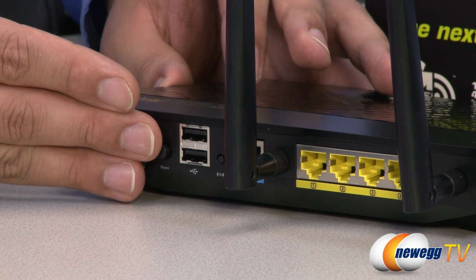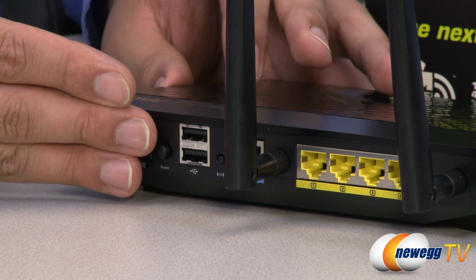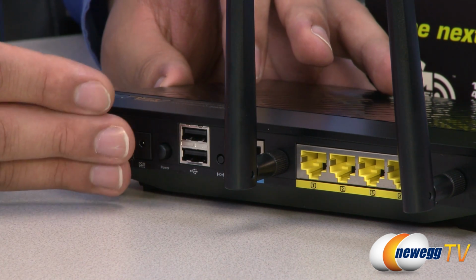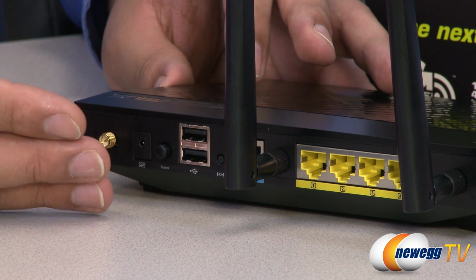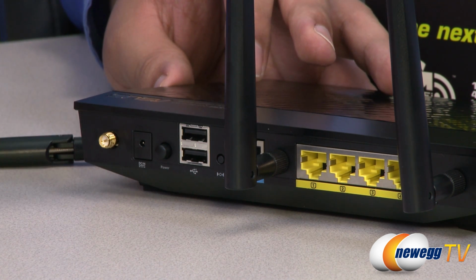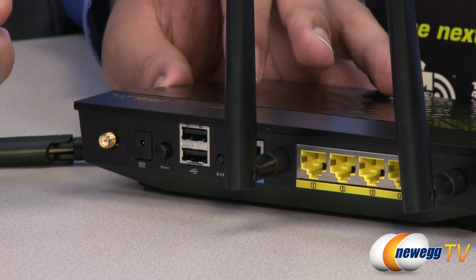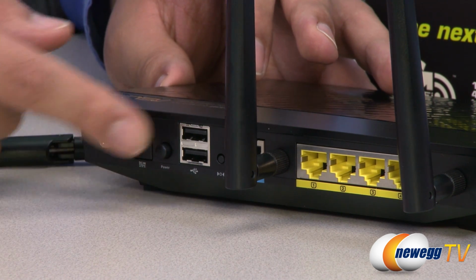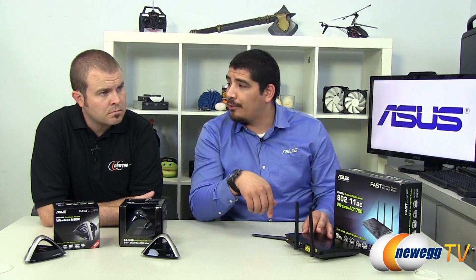So these are USB 2 ports, but we do offer very good performance from these ports. And on average, depending on the file system format and the network environment, you could be looking at anywhere between about 12 to as much as about 18 megabytes. So this gives you much, much better throughput in terms of not only offering HD streaming, but even the ability to do moderate level backups, as well as even having faster print sharing services, assuming you have like a multifunction printer attached to this to share across your network. So those can serve, say, an external hard drive. You can plug in network attached storage, or you can also plug in a printer.